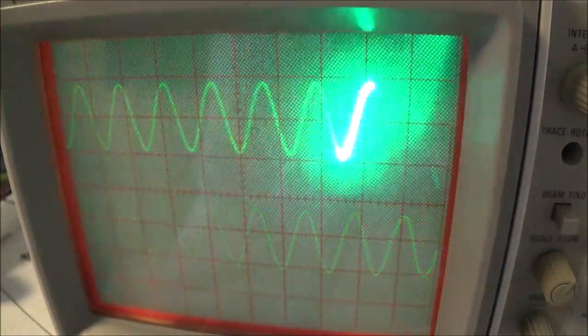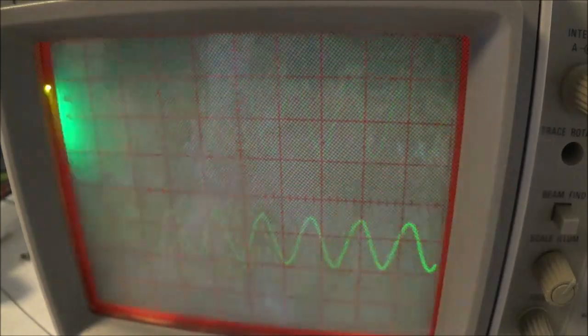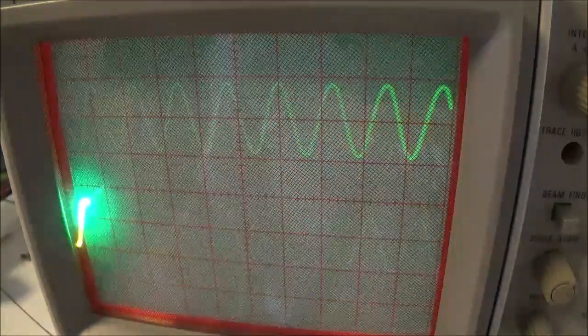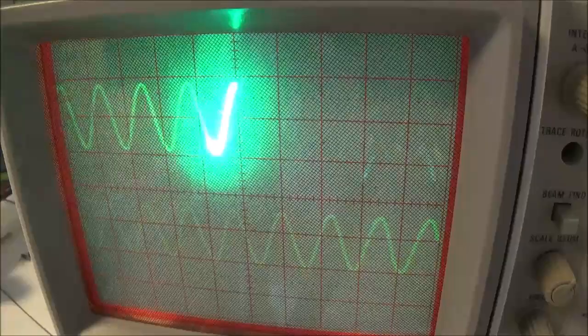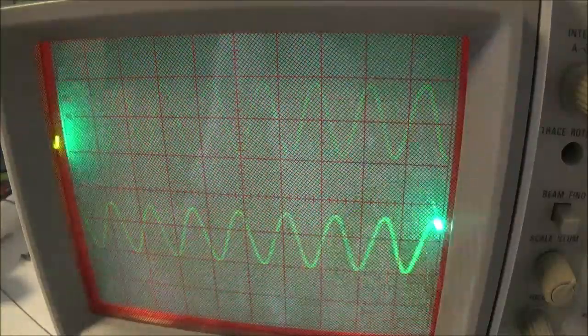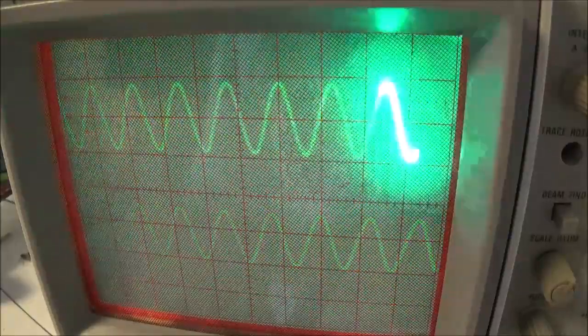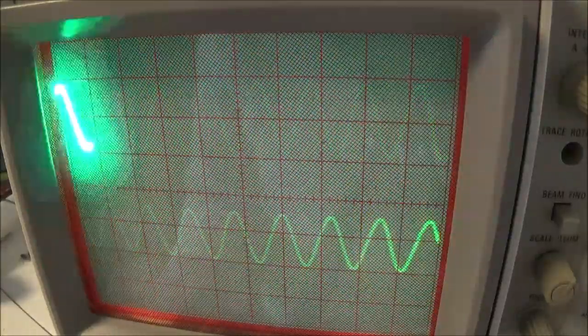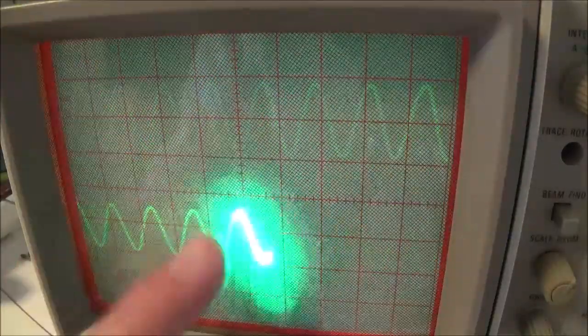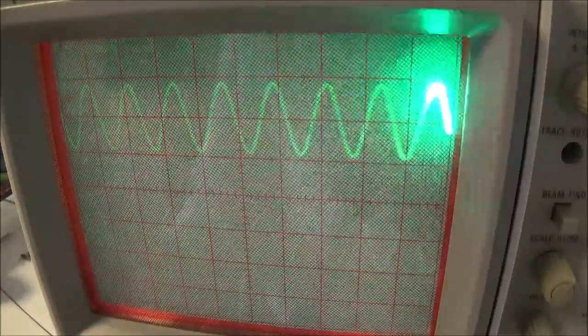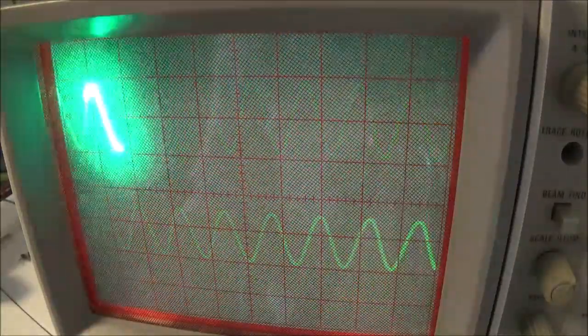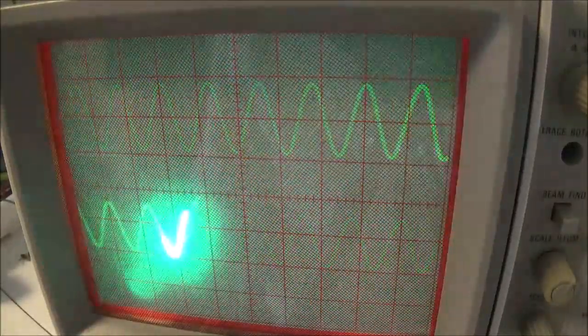Basically you'd have to experiment with your oscilloscope and see which position is best for you. But sometimes if you're new to this, new to using an old analog scope, this might be a puzzle for you if you see traces like this or don't know exactly what this control is used for.